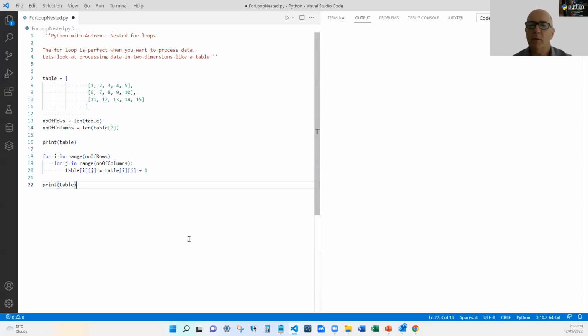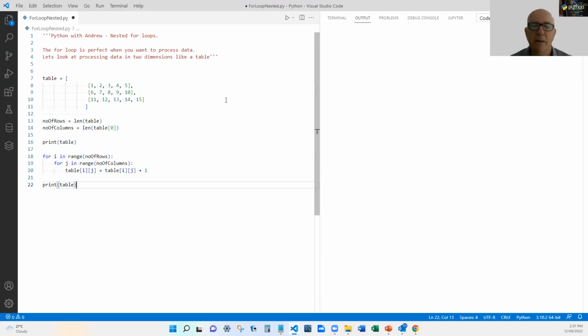Another way to look at a table is a simple file. Even this particular file here has 22 rows, and each of those rows has some characters, or a string. So to process that file, we could read one row and then look all across at the various words and letters and try to understand the meaning and do something with them. So the table is a really powerful structure. One of the ways to think of it is as a list of lists. It could be a list of strings or a list of lists.